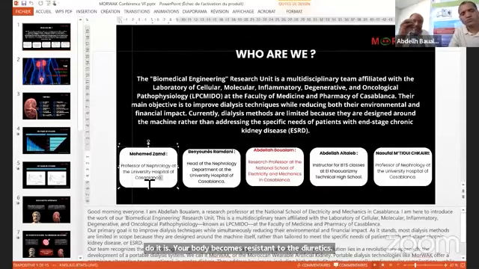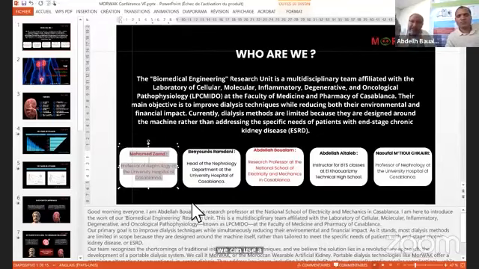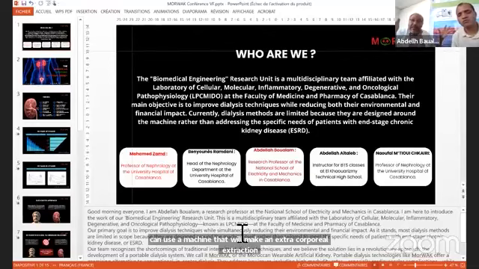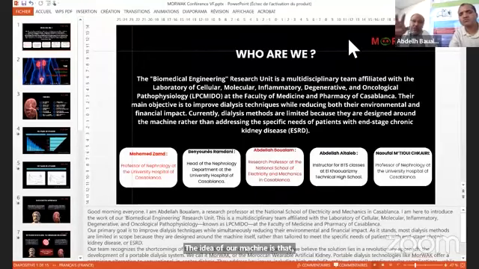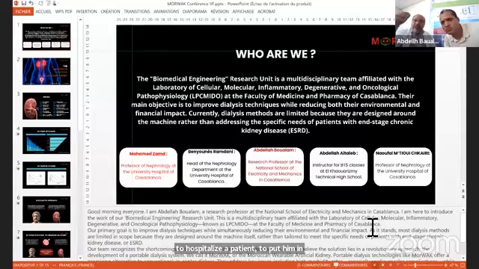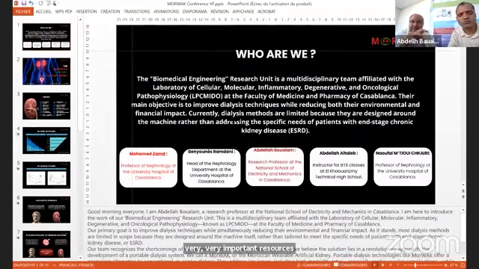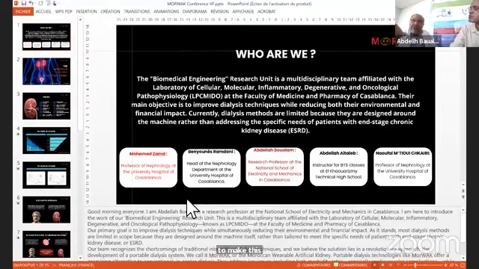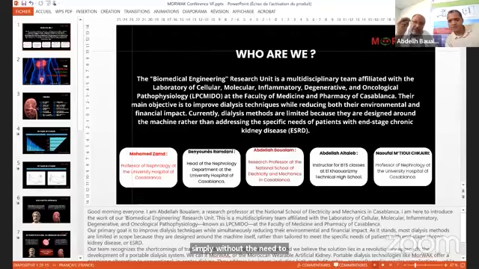So the idea is that in this case, especially, we can use a machine that will make an extracorporeal extraction, and those machines exist now, but they are bulky, very huge machines. To use them, we need to hospitalize the patient, put him in intensive care units, and use very important resources. The idea of MORWAC is to do this simply in the doctor's office, without the need to hospitalize the patient in a hospital or an intensive care unit.